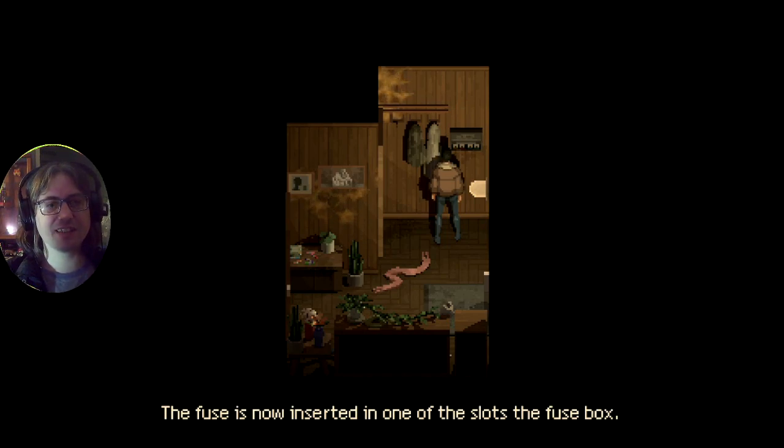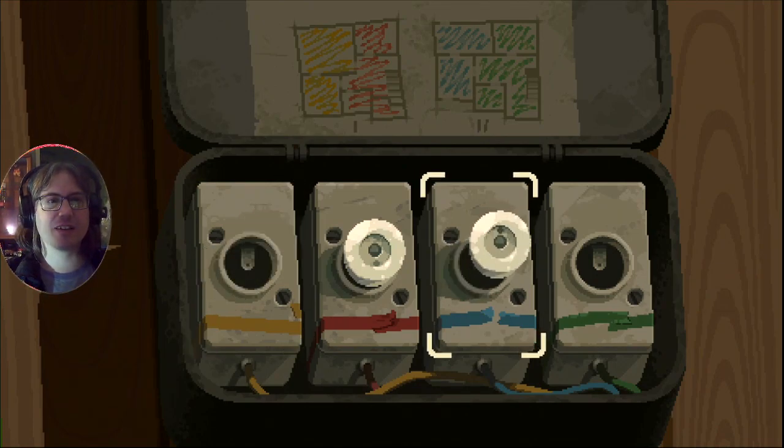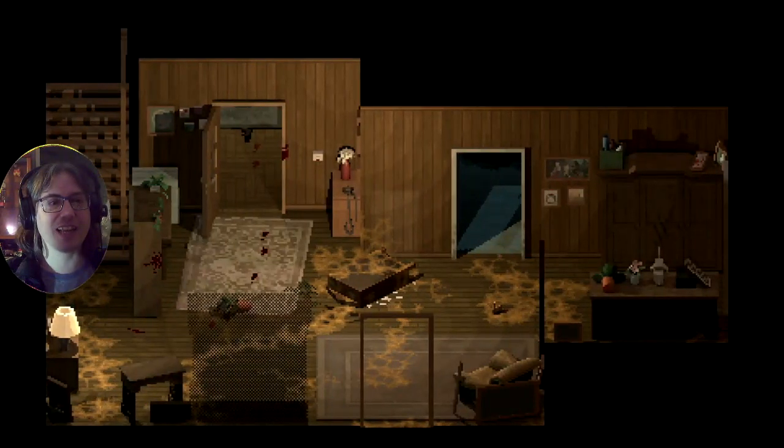Yeah. The fuse is now inserted into one of the slots in the fuse box, but you didn't let me choose where I wanted to put it. Okay, so we're gonna do the red and the blue so that we can go upstairs, because we need the red to get upstairs and the blue to have light upstairs.